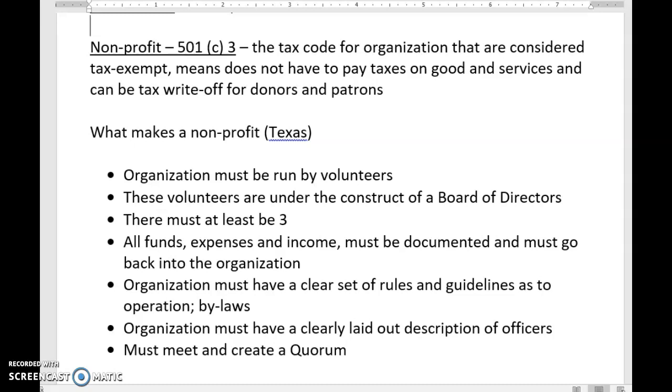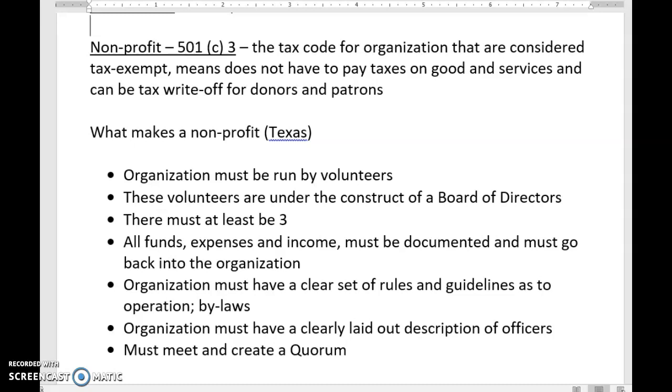But a quorum means if you have 12 people on your board of directors, and every month when you meet, you may not always have those 12 people. A quorum is how many people are required to be there. So if your quorum says we have 7, that means if you have 6 people show up for your monthly board meeting to conduct business, then you have to stop, because you have to have 7 to make a quorum.